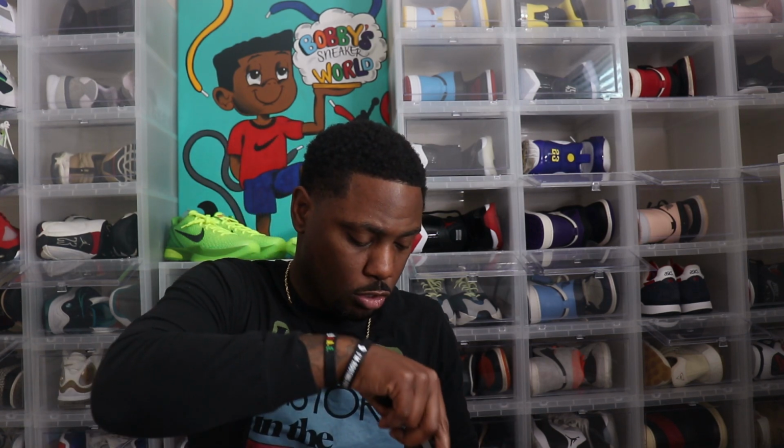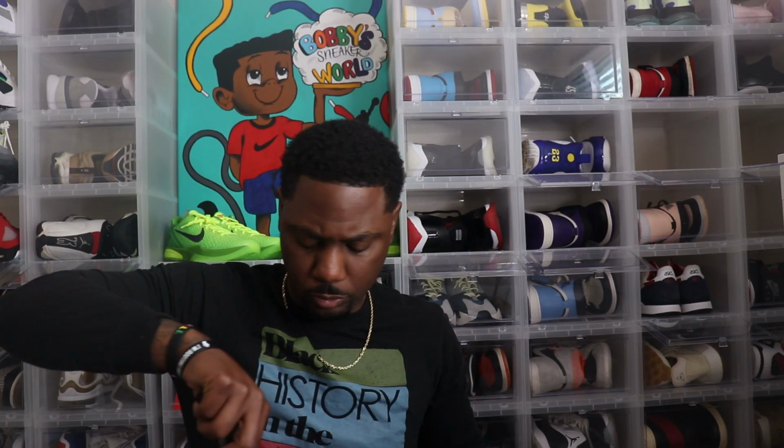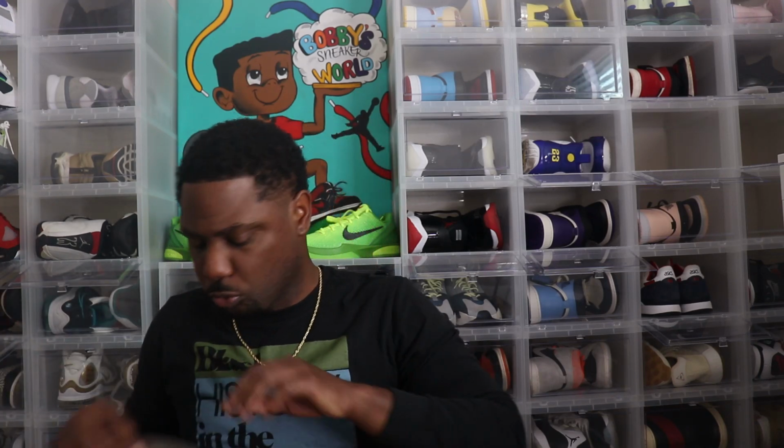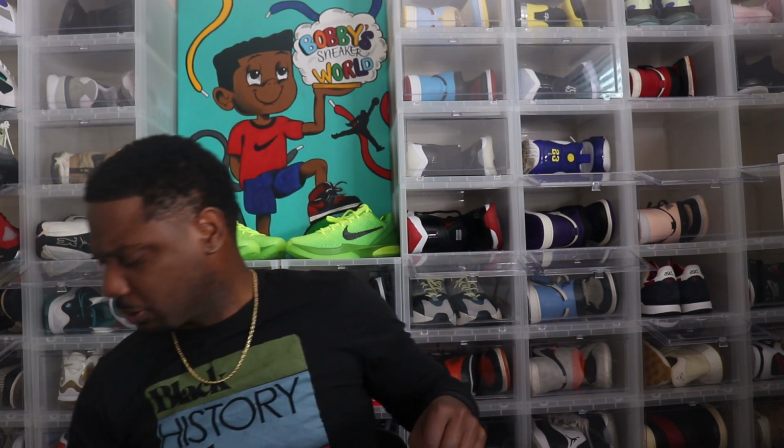But 2019, the LDV Waffle, I've been shooting for every single Sacai ever since. And this is the first time I hit. I put in on the Nike draw for this and the other colorway. I don't know what the other colorway is called. It's just purple. I don't even remember. This is like Sesame or something like that.